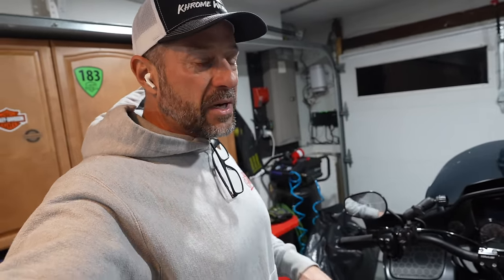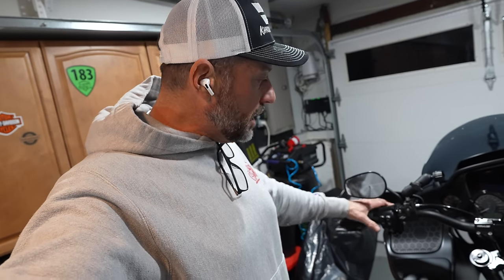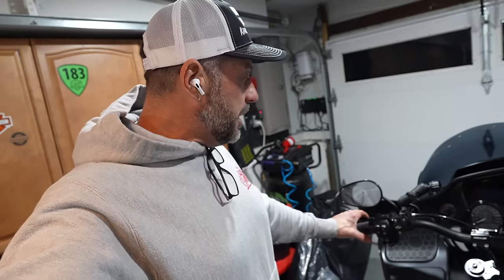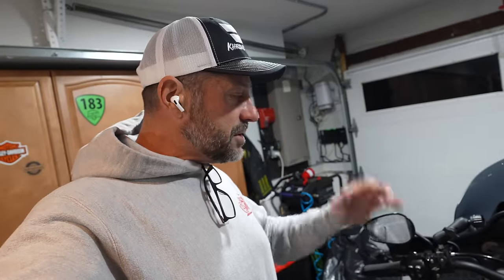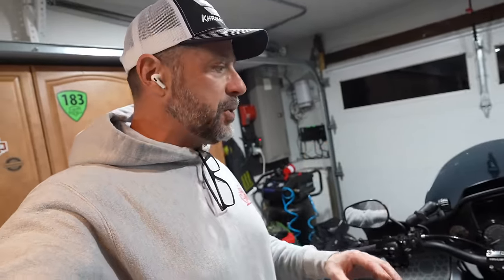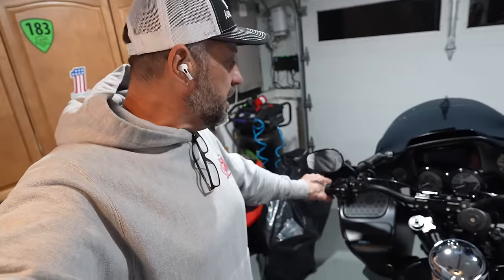Because before, with the Evolution Industries six springs on there, heavy duty springs, it was really hard to pull in. I gotta loop the lever. But yeah, it was really hard to pull in. So I could definitely feel an absolutely huge difference. It's definitely going to make my life a lot easier, especially in traffic, in Daytona, at any rally, doing slow moving stuff. I would definitely highly recommend it. If you guys have an upgraded clutch, upgraded springs, or the Evolution Industries clutch system, I would absolutely do it.